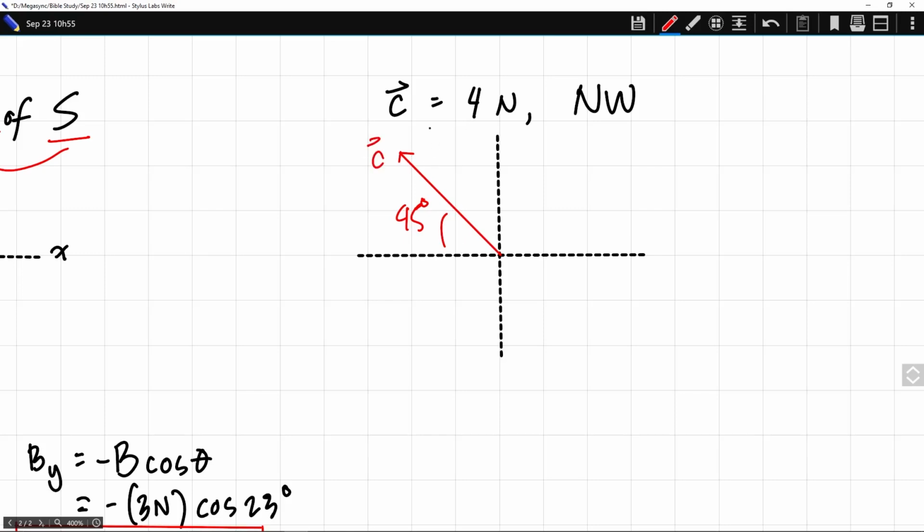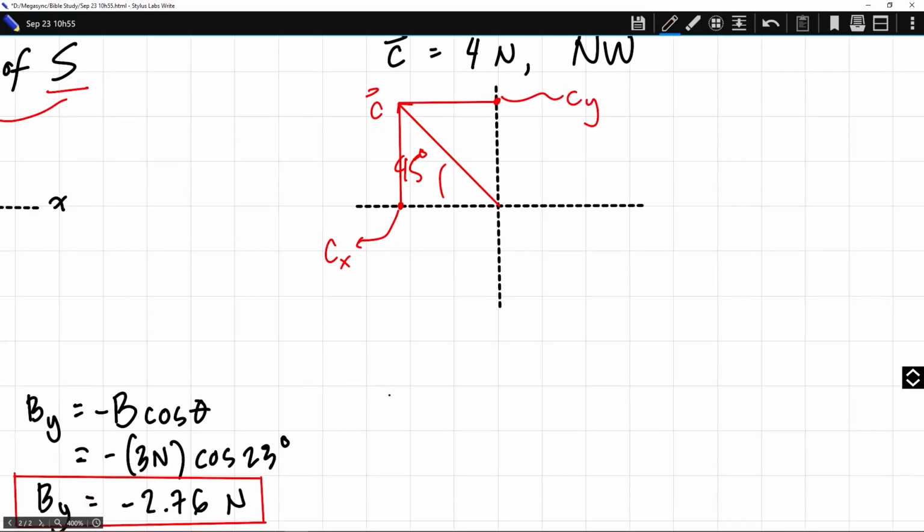Okay, so the x component is this point here. And what is the value of that point? That is C sub x. And the y component is this point here. This is C sub y. Okay, so let's write our equation for C sub x first. C sub x is equal to, let's write the magnitude, and then determine if it is opposite or adjacent.